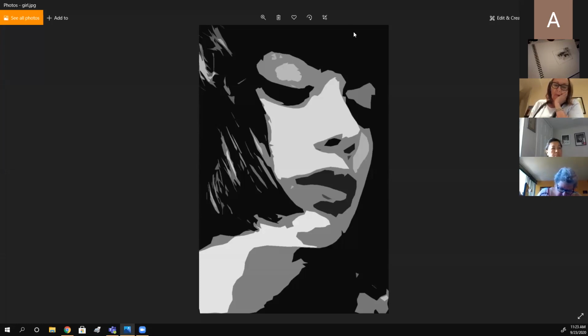Okay. Do you see my screen, the portrait? Can you see the portrait here? Okay. So we start working on this portrait. So what we see here, it's just three values, or let's say it's three values, like light, medium, and dark. So don't worry about these two parts. We can keep them light. So we have light, medium, and dark.